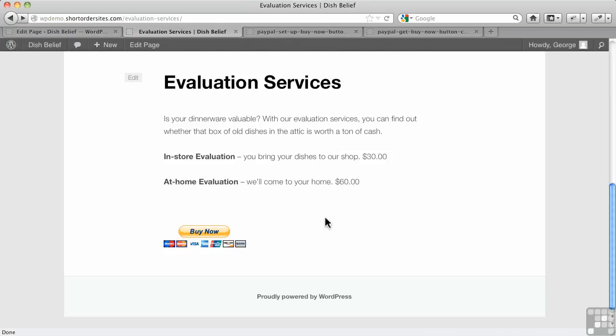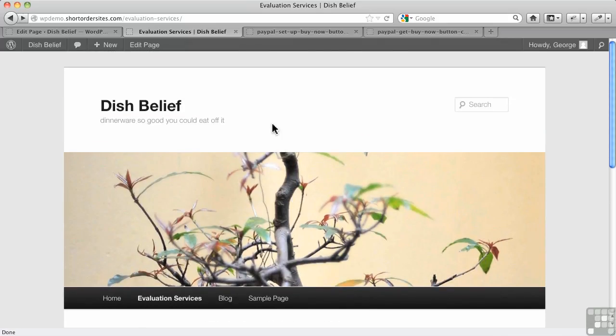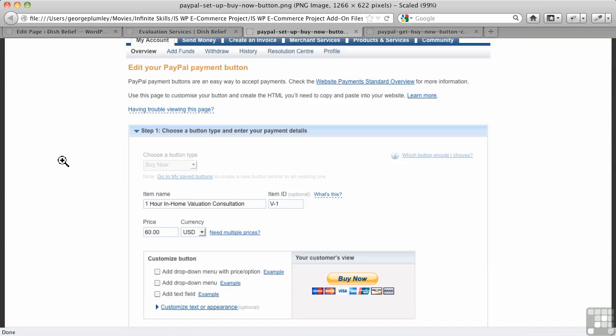Okay, so that's how straightforward it is to add a Buy Now button to your WordPress blog. Now, let's go and take a look at the steps involved in that. And I've got some things to show you that you want to be aware of as well. So in PayPal, what I did was I created a Buy Now button. And under Merchant Services, there's an area where you can set up buttons. I won't take you through the entire process of this because it will vary by whichever gateway you're using. Now, in this case, it's PayPal, but they'll all have something similar.